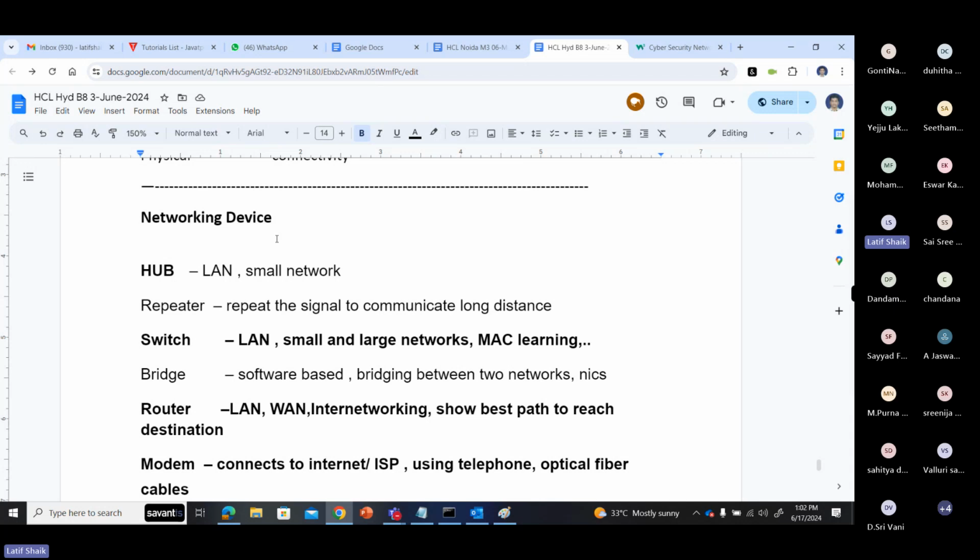Servers, different types of servers. Active Directory, DHCP, DNS, that is already done. About our group domain, about the cloud, Outlook, all these things I will try to explain tomorrow.